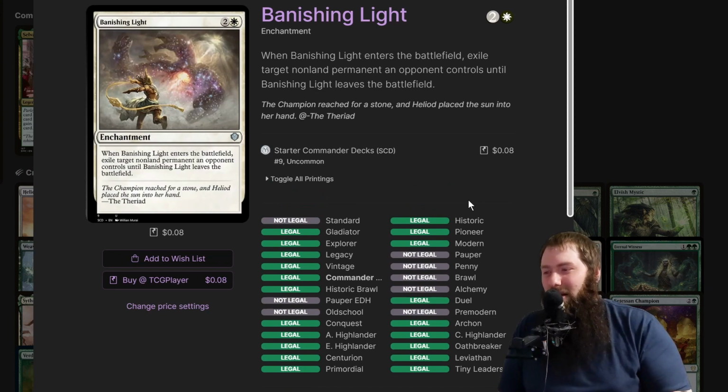And of course, you're going to be drawing cards from all your Enchantresses. Pretty good. Banishing Light, basically just O-Ring, Oblivion Ring. Whenever it enters the battlefield, exile target nonland permanent an opponent controls until Banishing Light leaves the battlefield.